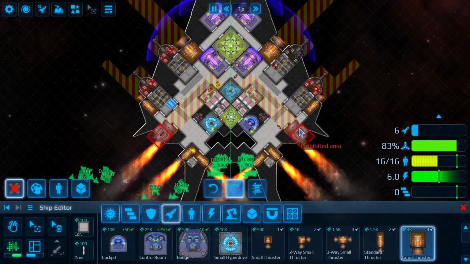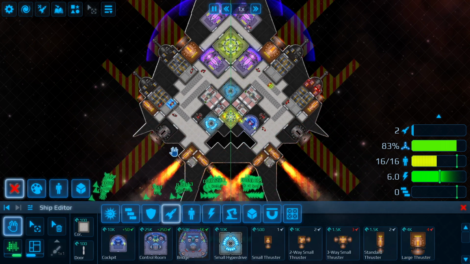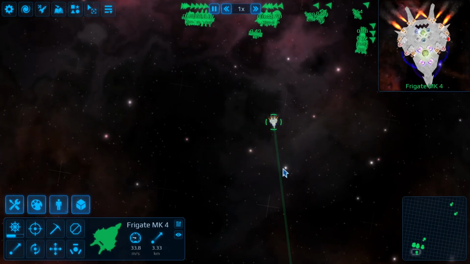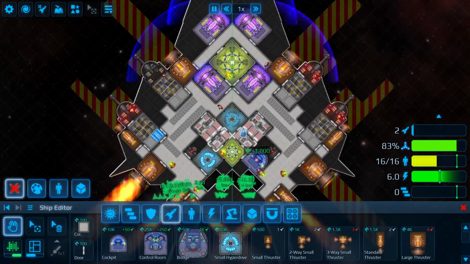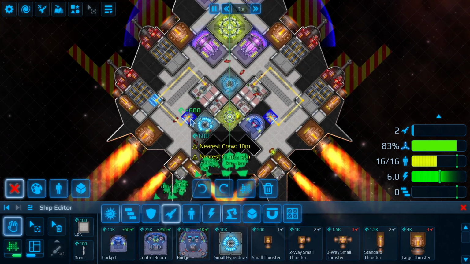So maybe we'll put 2 large thrusters here? Maybe that helps? It's hard to say. Okay, now we're hitting the heady heights of 40. That's better. 40 is better. So yeah, this is looking like a better design. Ish.